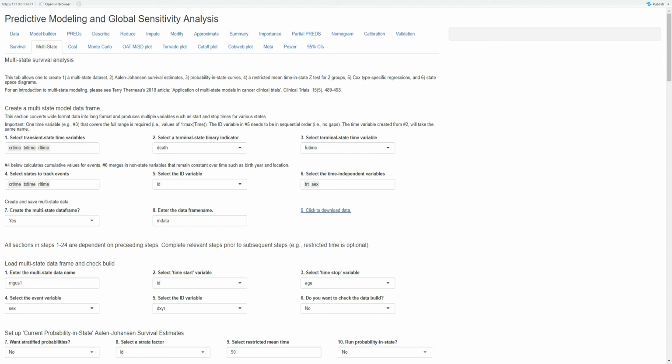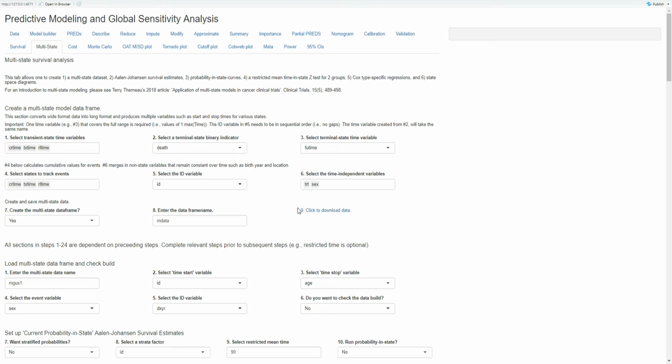And in this step, I also need to include the extension name for the file type, our data. Need to make sure to include that in the file name. I'll click Save. And as I click Save, it's now producing the multi-state data frame. I'll check the temp folder that I specified, and it's here. So at this point, we have set up that multi-state data, created it, and saved it.